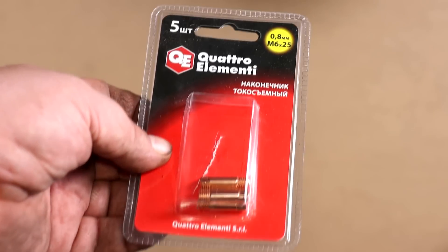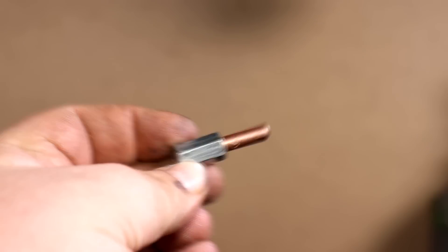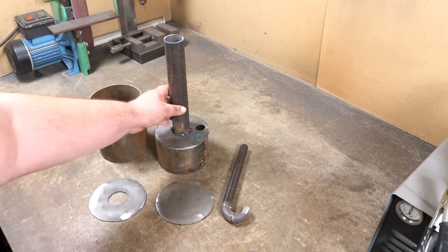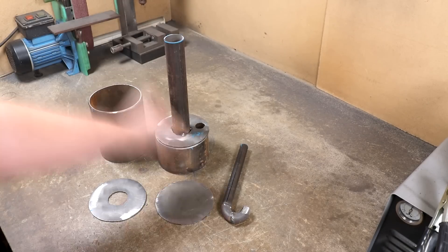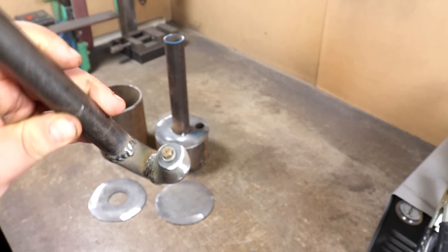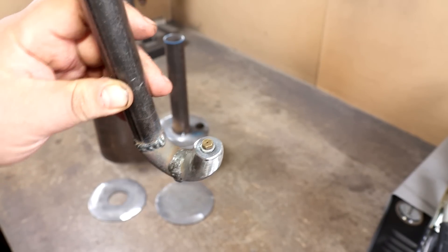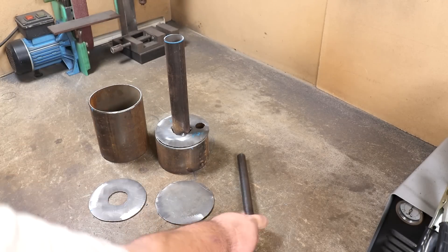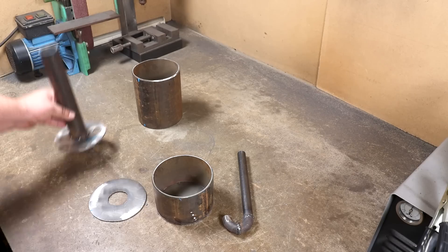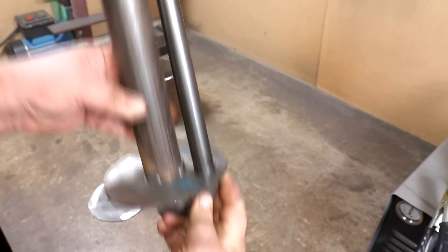Everything is becoming clearer now. I grabbed the central pipe — later I will seal it hermetically. I cleaned the flow pipe and found another nozzle; it is a little shorter. I don't know the correct nozzle hole diameter yet. The lower part, where there will be oil, will be from a smaller piece of pipe, and of course the bottom will be welded to this part. The most important feature of the design: the small pipe will be located like this — the nozzle directed parallel to the inner tube, forming an air jet pump, due to the pressure in the steam generator.